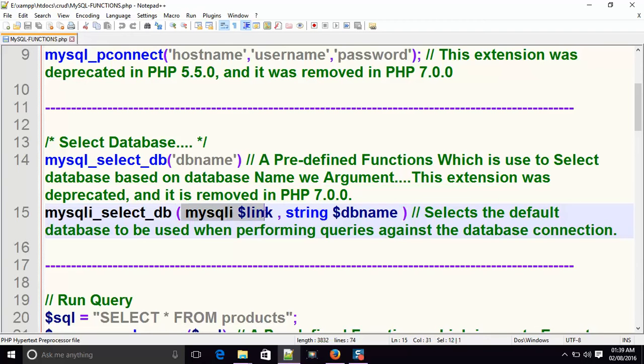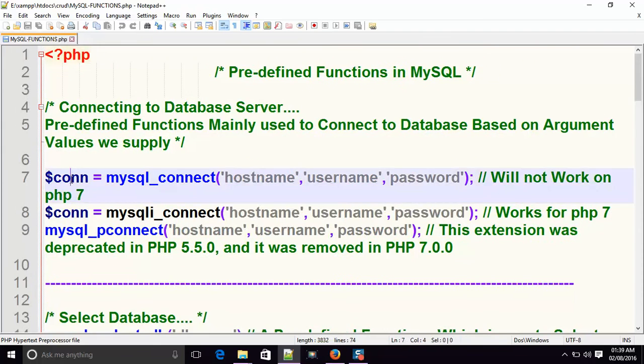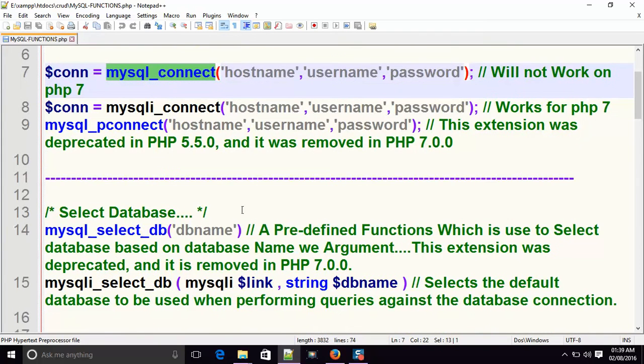Instead, in PHP 7 you have to use MySQLi_select_db. Unlike the previous function for selecting a database, which had only one argument, the database name, for the version 7 you have to use MySQLi_select_db, and you need to give the link identification of the connection. So in this way I can use CUNN as my link identification connection, and apart from this you need to give the database name.